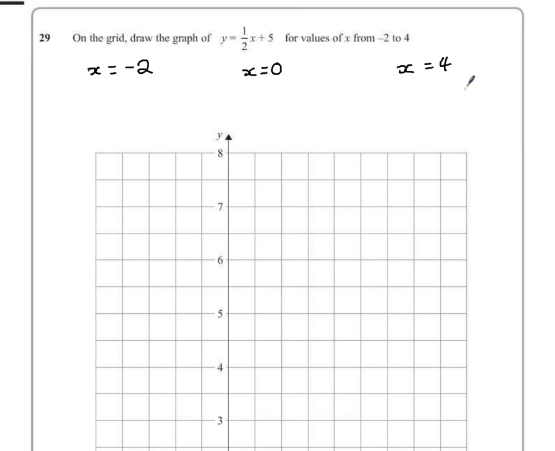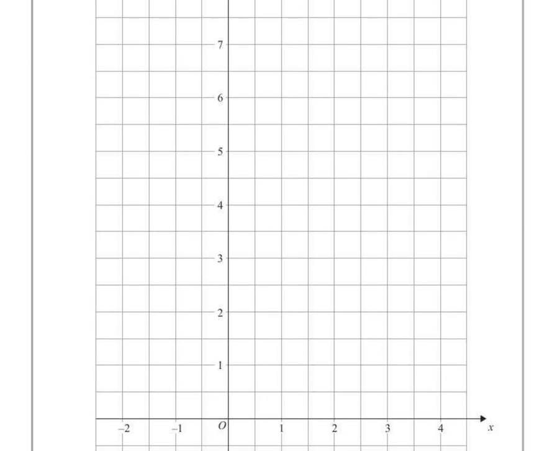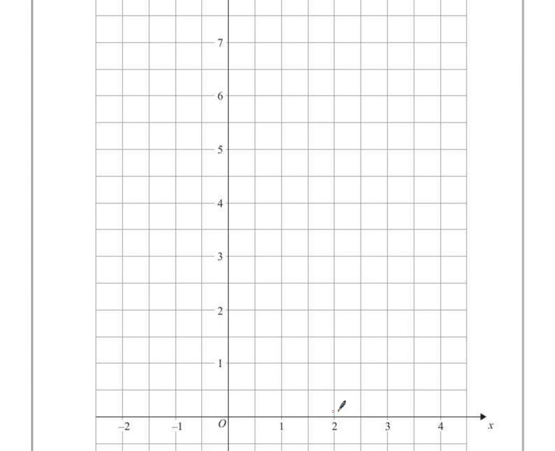So for our final point on the graph here, we're going to substitute x into our equation to find out what the y value is. Half of x, or half of 4 is 2. 2 add 5 is 7. So when x is 4, y is 7. And we're going to plot that onto the graph straight away. When x is 4, so we find x is 4, go up to where y is 7, and put a small cross at that point. That's going to represent the end of our line.